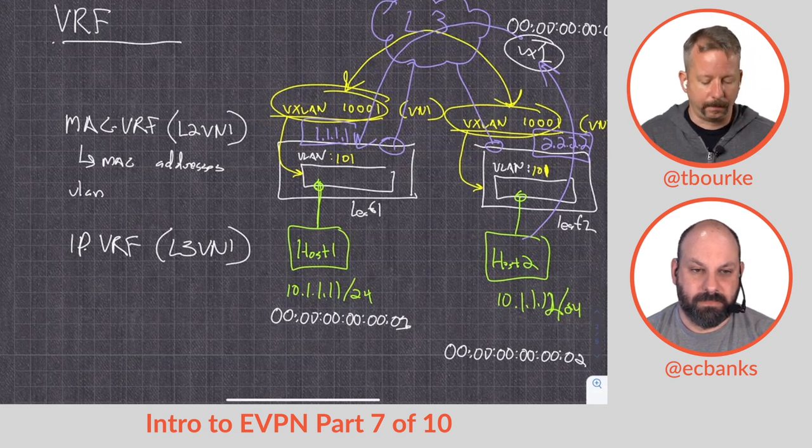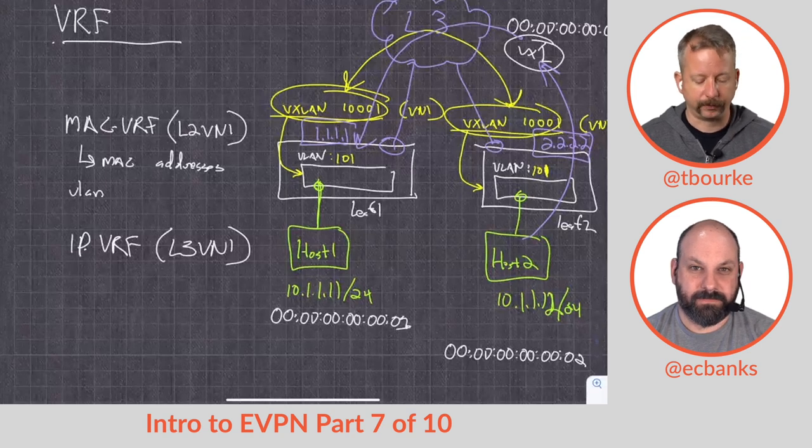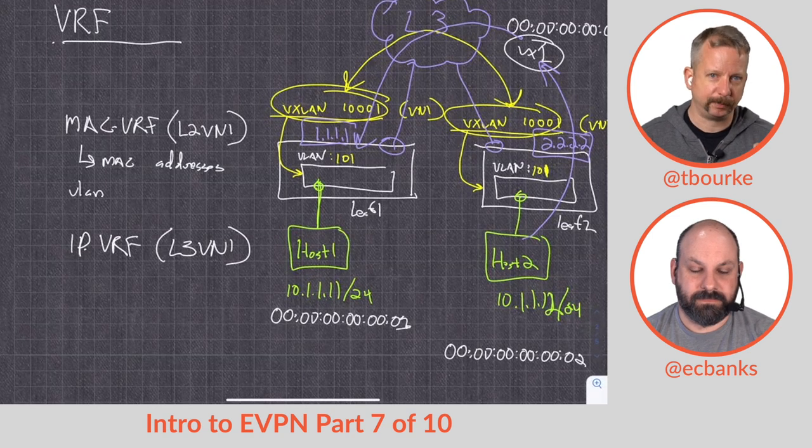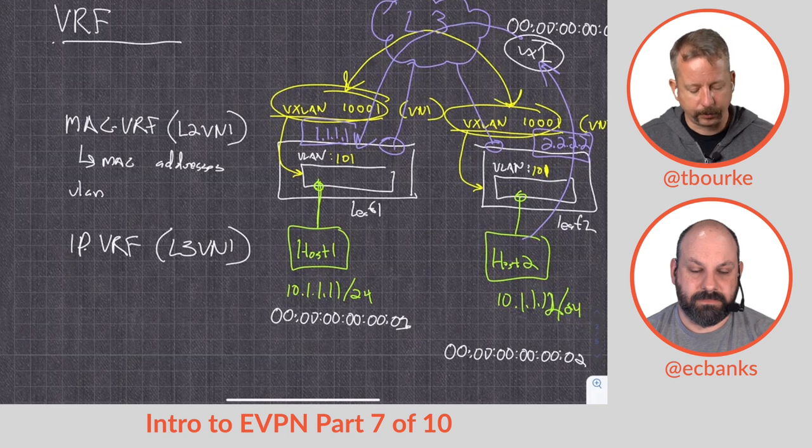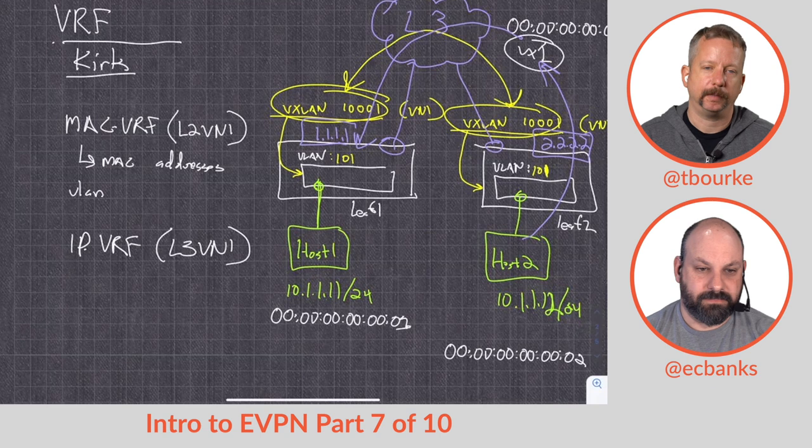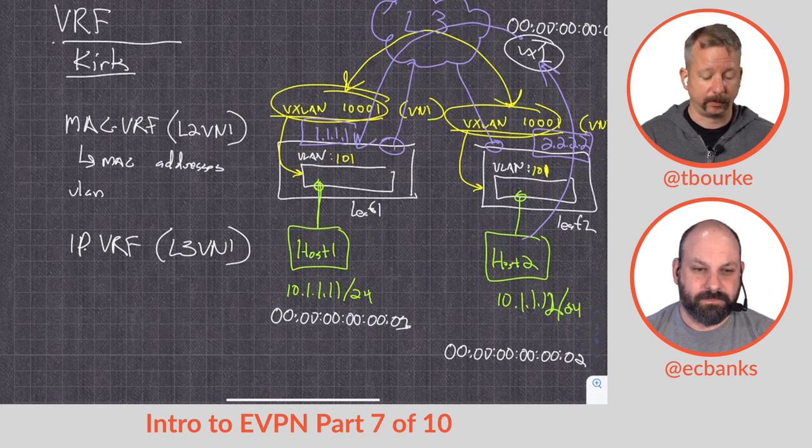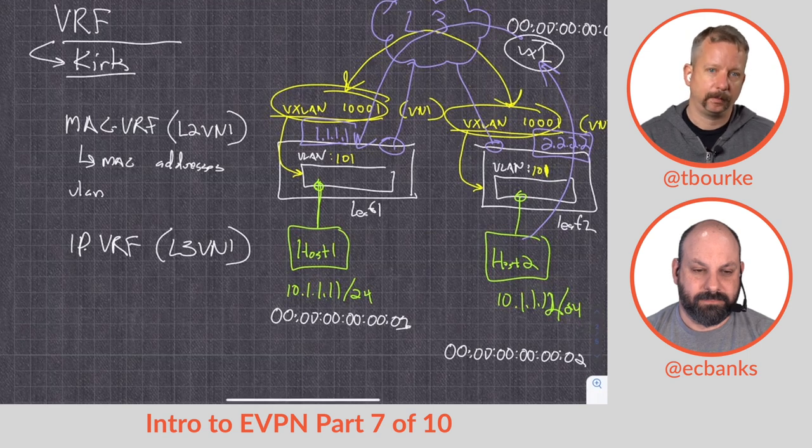We don't want them in the default VRF. It'll just make it a lot easier if they're in a different VRF. So we always create an EVPN specific VRF. I'm going to create a VRF called Kirk. Even if I just have one tenant, even if I'm not doing anything multi-tenant, I'm going to have one tenant, and that's going to be Kirk. That's going to be instantiated as a VRF called Kirk.